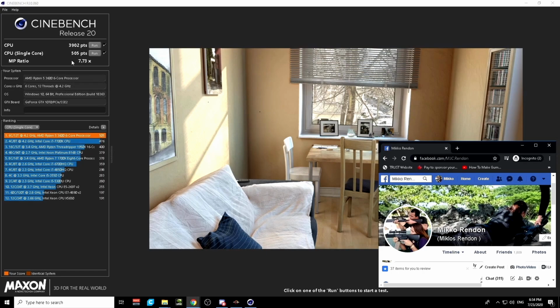So I got 505 points single core and 3,902 points multi core. Guys, if you don't know what this means, this is the same score or average score that you'll be getting on a Ryzen 5 3600X. So this is a non-X bar version of the Ryzen 5 3600. It's really not bad for its value for being a quote-unquote A320M motherboard. Although it's kind of cheating because it uses a B350 chipset. But regardless, it's a really good board for its price. The fact that you can overclock your RAM and processor at the same time is really a steal price.